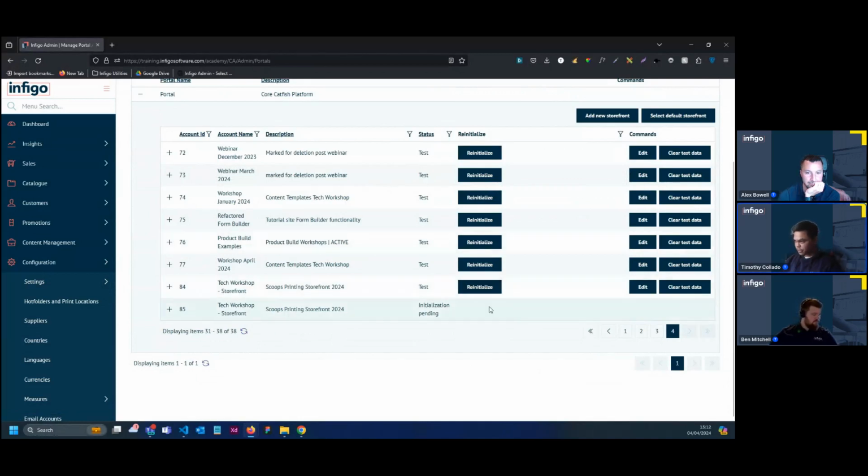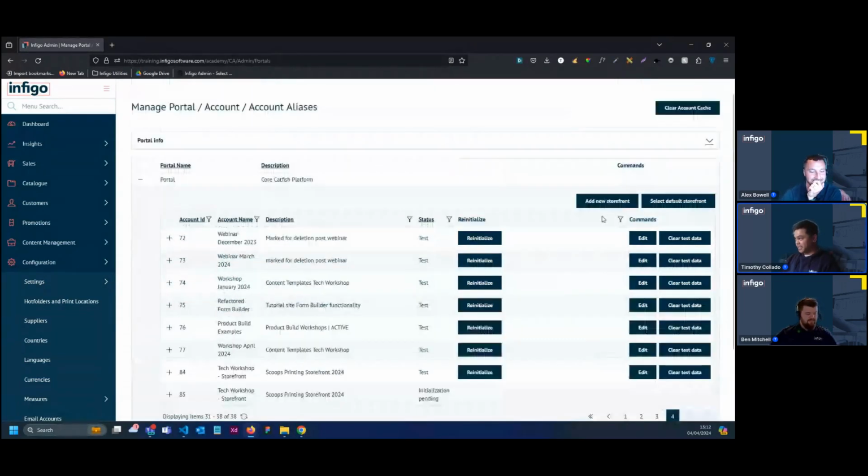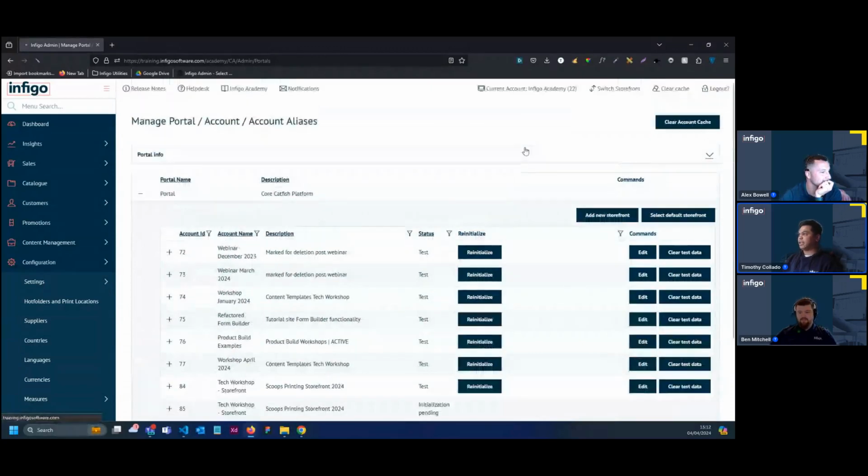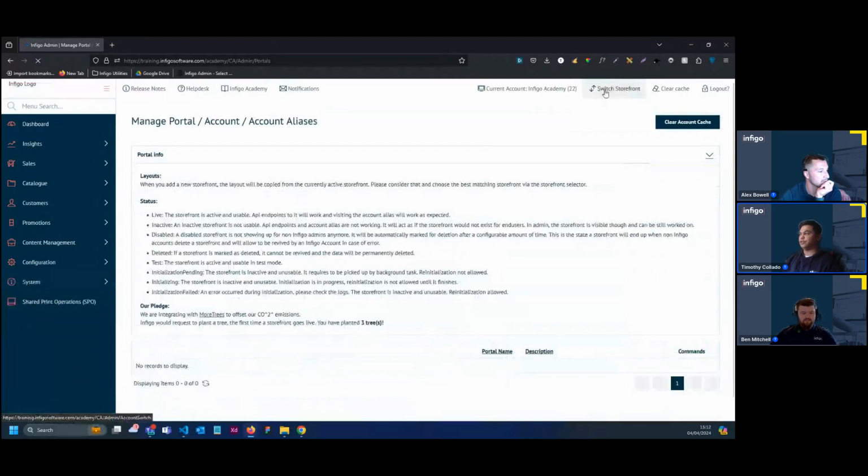Oh, it has initialized, sorry. I'm not entirely sure, but it created a double copy of the storefront here. I'll then clear cache, if that's the case. And then switch over to the storefront.